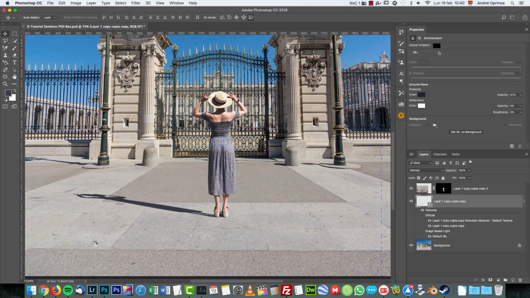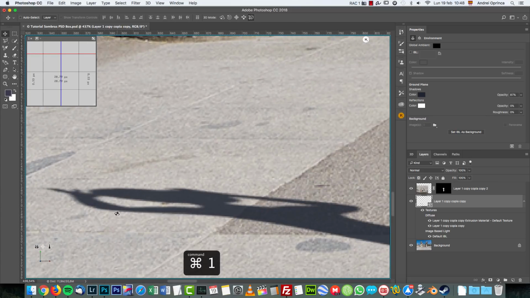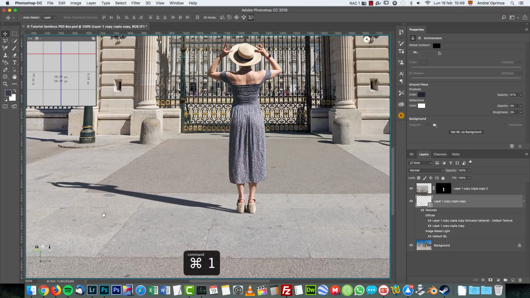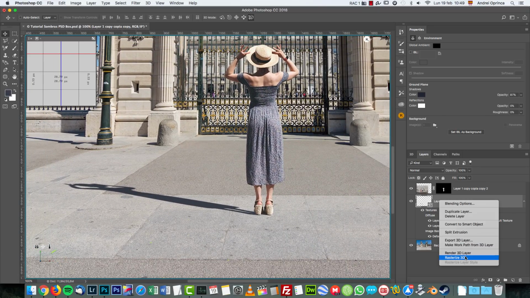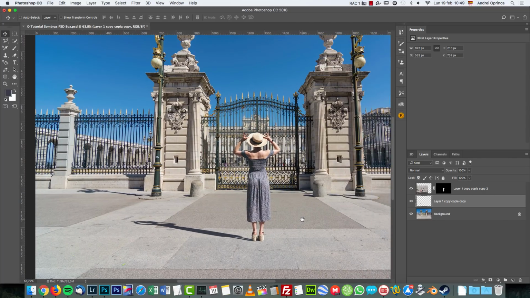Photoshop will start to render this, and here on the bottom left you will see 16 minutes. It's gonna drop to about 4 or 5 minutes in this case. I'm gonna let it render and I'm gonna show you the final result after we're done. Okay, render complete. Let me zoom in so you can see how now the edges are a lot smoother. And what you need to do now is right click and choose rasterize 3D. And our shadow is ready.